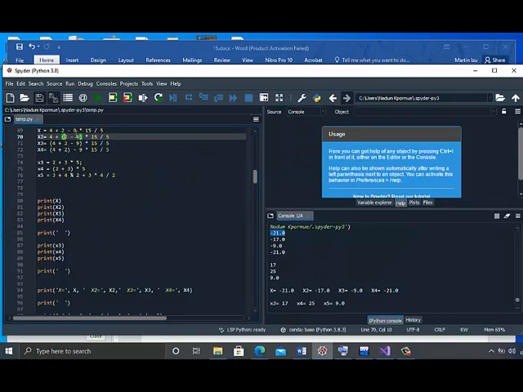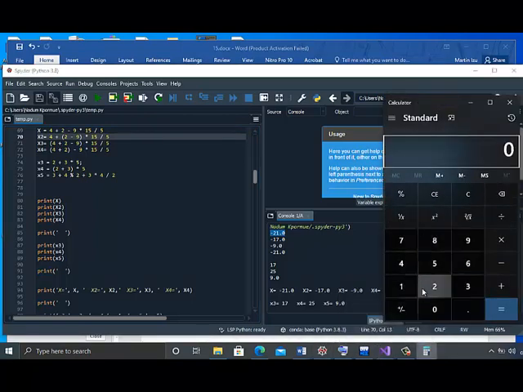Minus 7. Now minus 7 will be kept here. The next thing that will happen, since it's evaluating from left to right, it will then do 7 times 15.